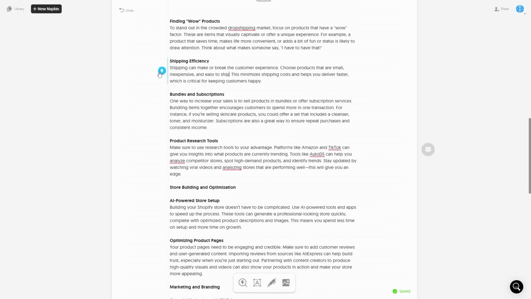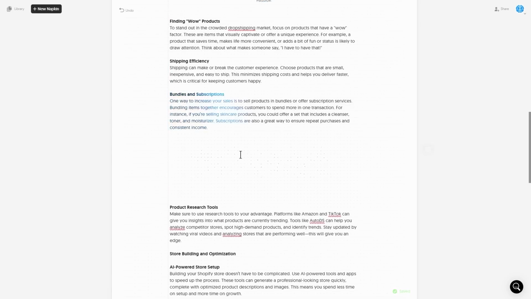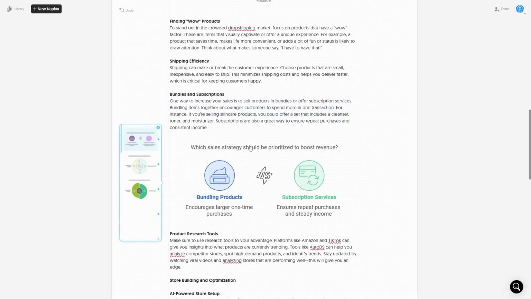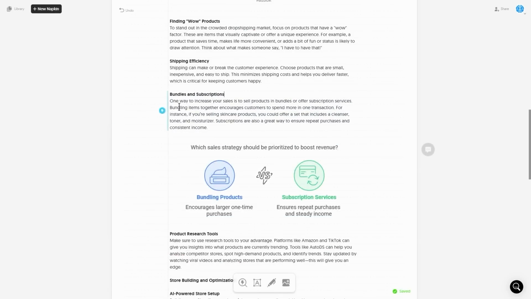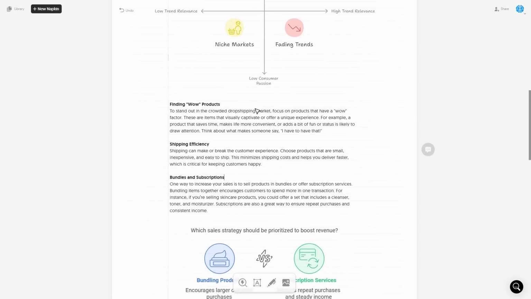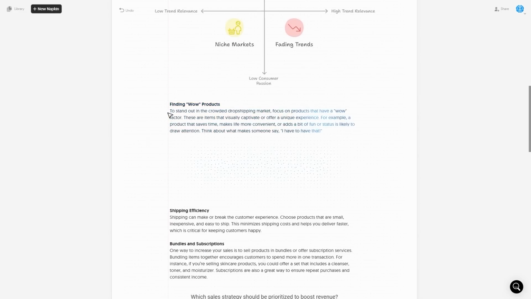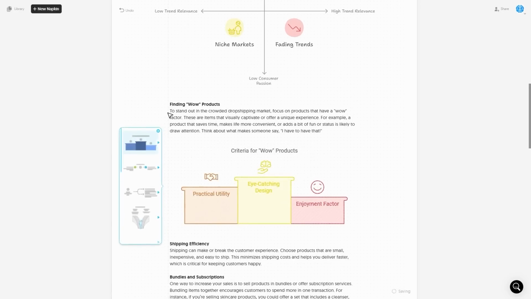Then for shipping efficiency, of course, or in fact for bundles, let's actually do that. Let's click that and then let's see how this works. So then of course you can see this looks really nice and then I'll just click there. It's really done. Okay, so you can see right there that I've got now this graphic right underneath this and you basically just want to go through the document and you can do this for every single thing if you want to. You don't have to do it for every single thing. It just depends on how extensive you want your thing to be.